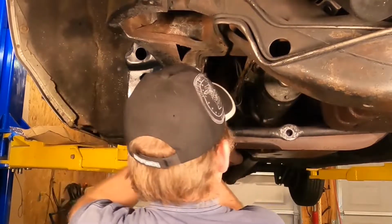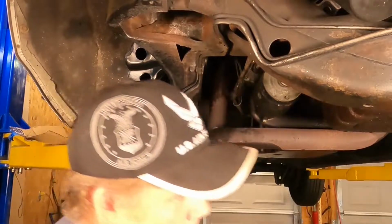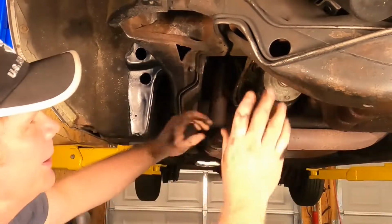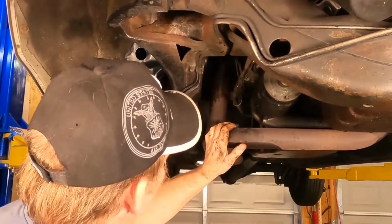All right, so that was a bit of a faff, but we got her down. Hey, look at that. That's gonna work out real good. And we didn't get greasy at all. One, center link has been removed.